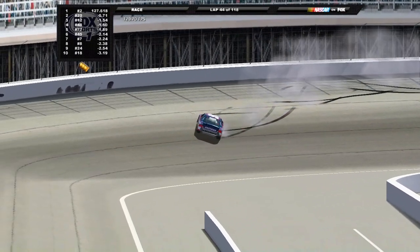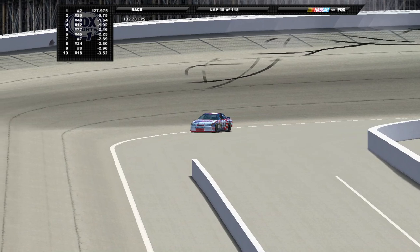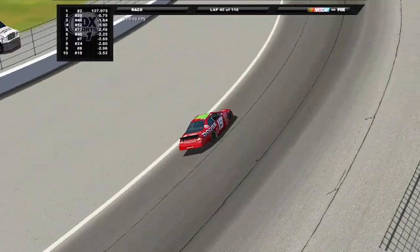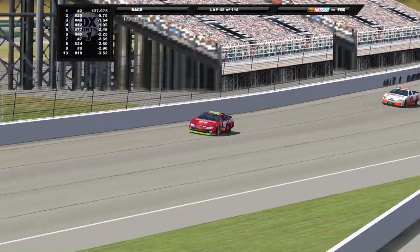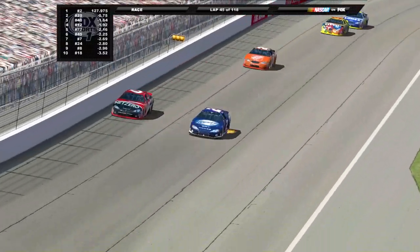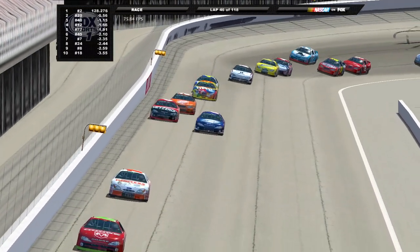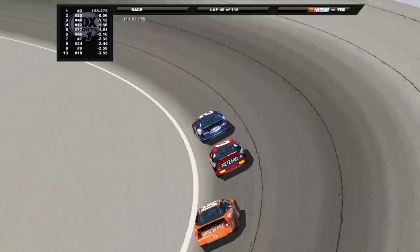Oh, and Chris Mack has found the wall. Spun it once again. I don't believe that is going to be a caution because he is out of the way. But poor Chris Mack in the 86 does not have good luck at all today. Looks to have cut another tire down, or the left rear might have gone soft there, and it spun him and sent him into the wall. It's a very tough break for him. Quite a shame that he's having such a rough day, but it happens sometimes in racing. Not every day is going to be your day. So he's learning a valuable lesson here today.